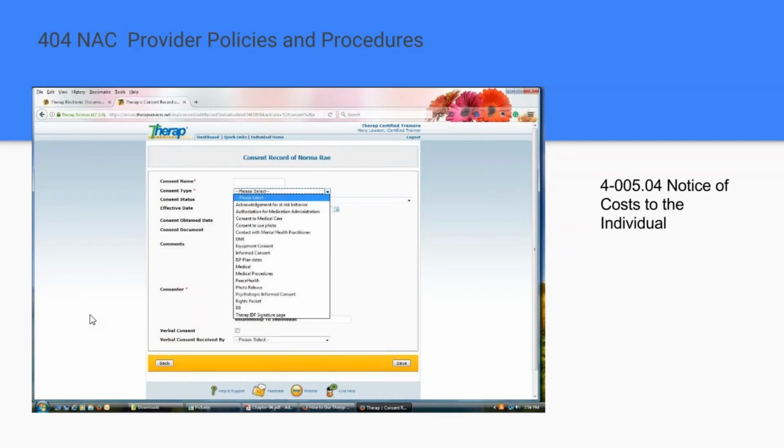There are so many places that Therap will allow us to store information about the person served that you should get your team together and make a decision on what you're going to put in consents and authorizations. Because it's an easy place to store things, a lot of organizations begin truly without a plan in mind and end up putting things in there that may not necessarily belong. So part of this process is determining what the agency wants and needs and where you're going to place all this information.